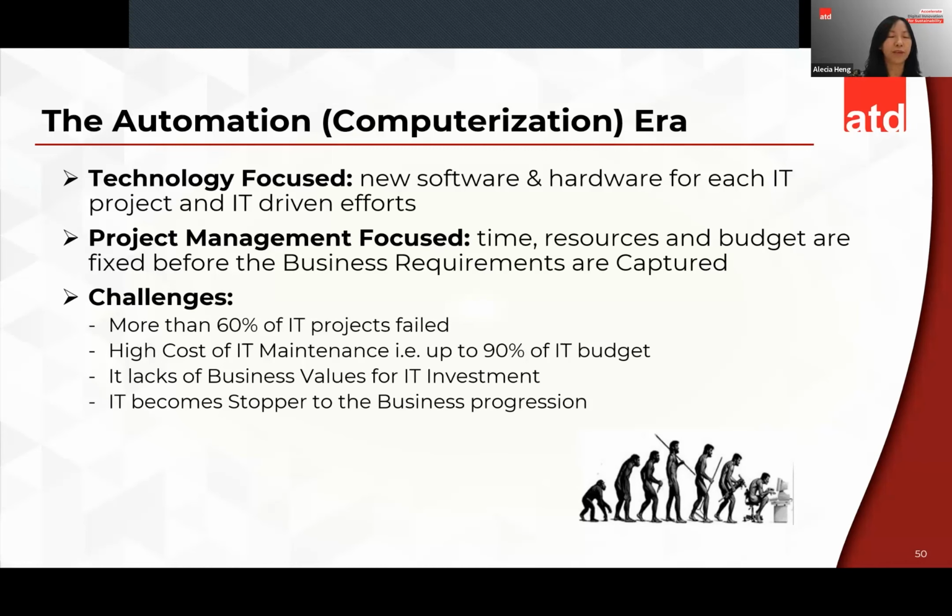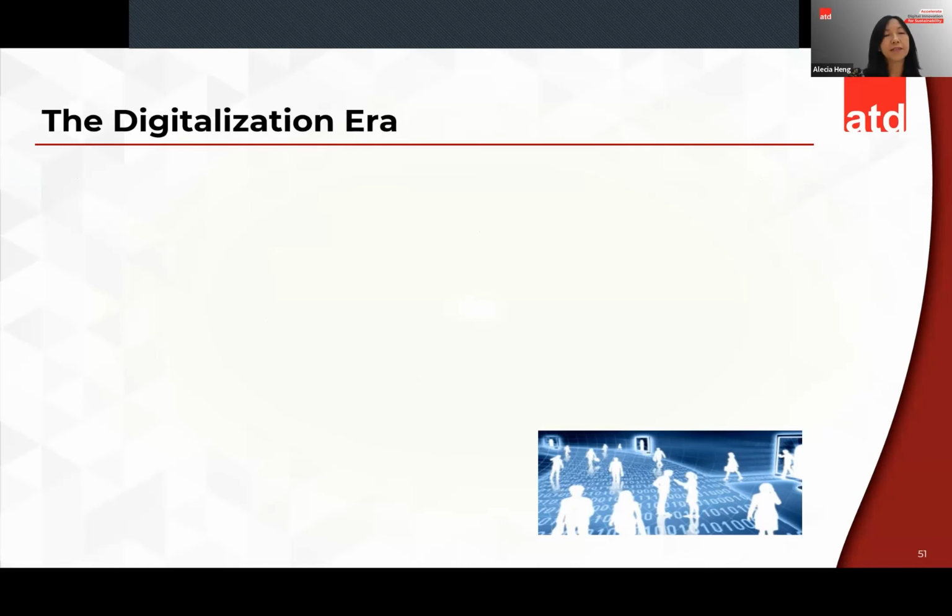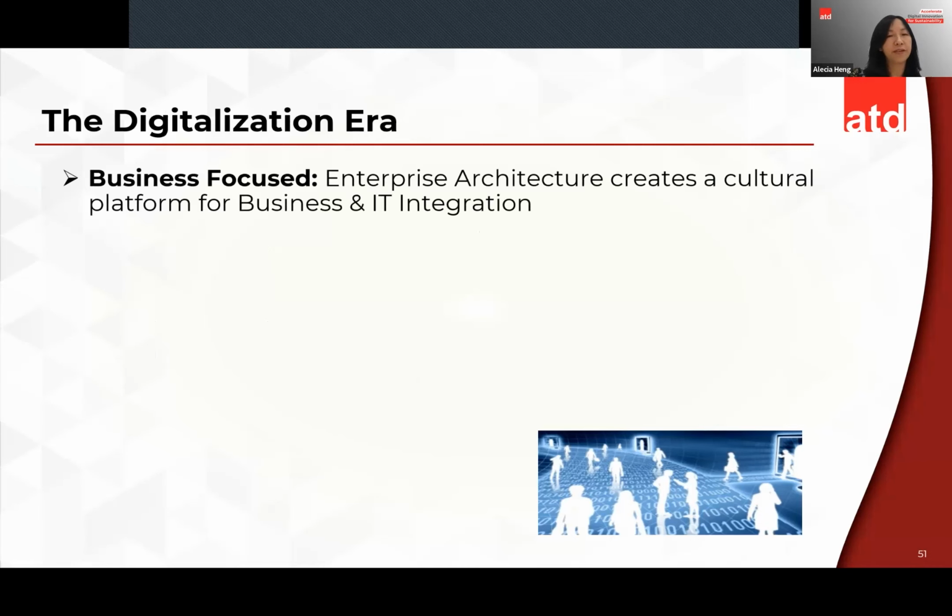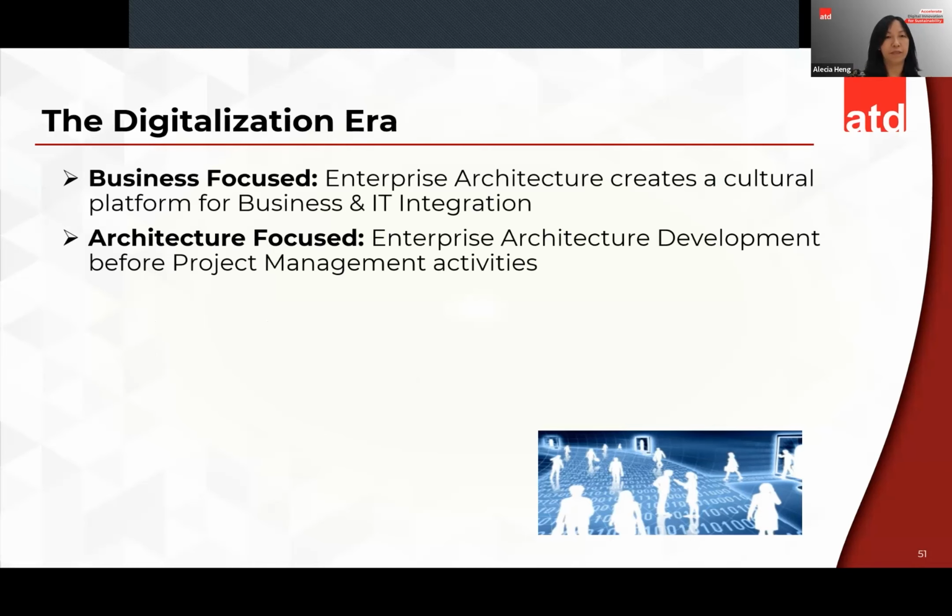And sometimes there is also a lack of business value for the IT investment. Sometimes we go in for a solution because it's technology focused. We want AI, we want cloud, for example, but we didn't consider what the business value of these particular solutions is. As a result, IT becomes a stopper in many cases. Instead of helping the business, it actually slows down the business. In the digitization era, we are more business focused. Who defines the requirements? The customer, not the department. We are more architecture focused.